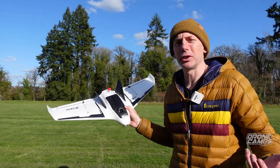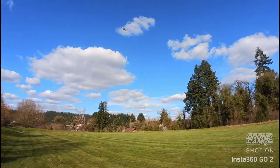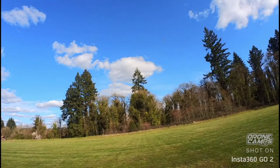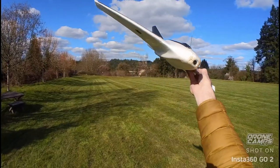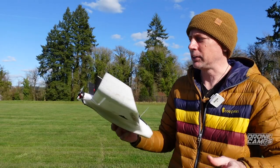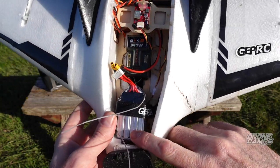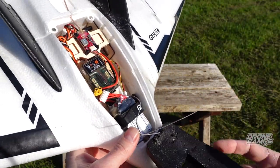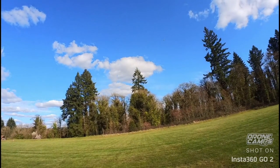Welcome out to the field, finally a sunny day and we're going to fly something new from Isshin. This is the Mobula FPV Delta Wing. It has elevons in the back, a brushless Atom RC 2004 series motor, around a 30 amp ESC, 500 milliwatt VTX. I'm running a 4S 900 milliamp battery and also have an 1100. For a first FPV wing this is pretty lightweight and really, really fast on 4S.